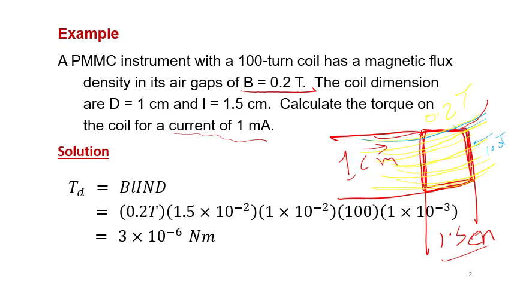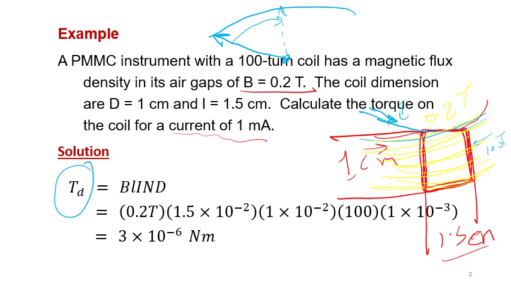It means if a current is flowing in the coil, just now I told you this is the coil, and the current flowing in the coil equals 1 milliampere, what is the generated torque? Remember that this torque will carry the pointer to the position of measurement. Again, this is the scale. The pointer used to be at 0. So when the 1 milliampere goes to the coil, the pointer will move to a new location. So I need torque to carry the pointer from this point to this point. This is the torque we are calculating. We call it TD, deflection torque.